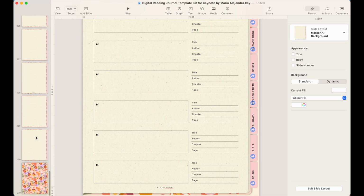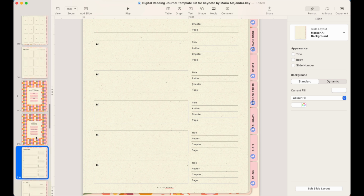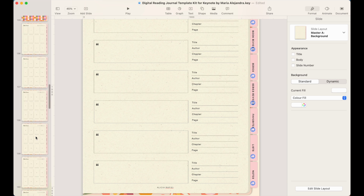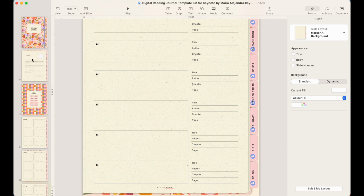So I probably won't go through much more than that. If you want to go into more depth about how to customize the planner, how you're going to save it, how you're going to upload it into your Etsy shop, then obviously Maria goes into more depth about that. But let me go ahead and just edit a couple more things, and then I'm going to save it as a PDF document so you can see how this final product looks, and you can see how I've customized it.